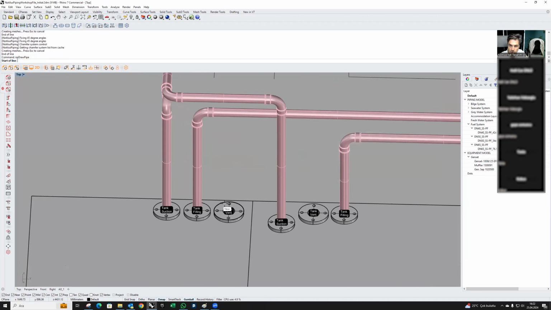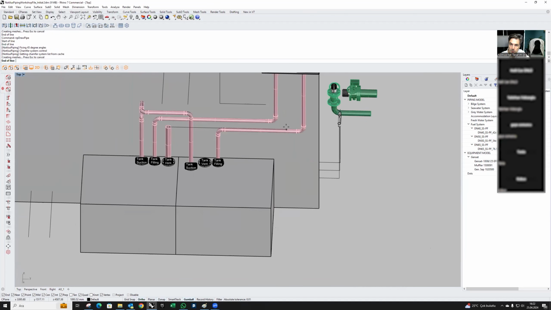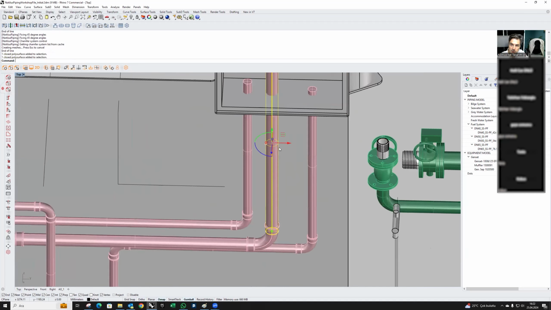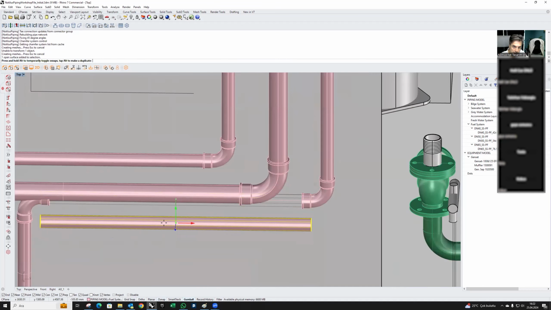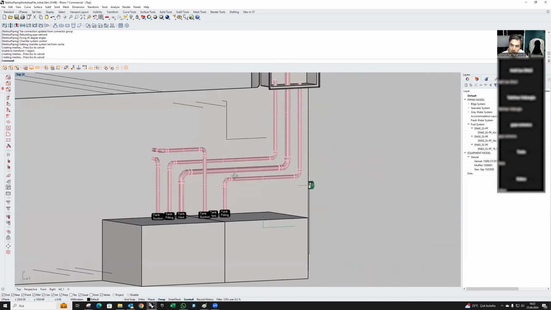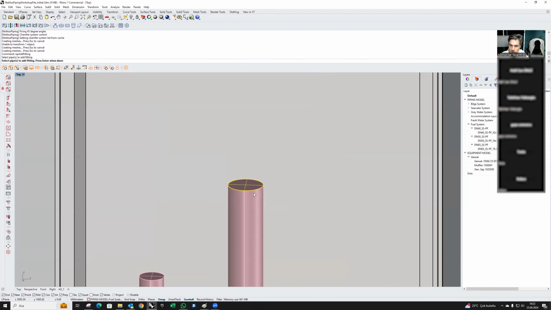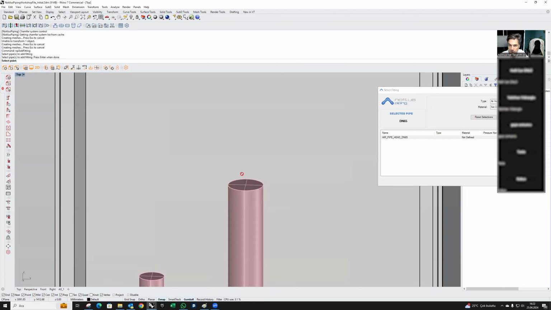So it asks me to select the pipes. Here I will go. Yes, and I can play with this easily. Yeah, it looks nice. And at the end I will add a fitting, air here, to this pipe, and I want to add a vent head like this.